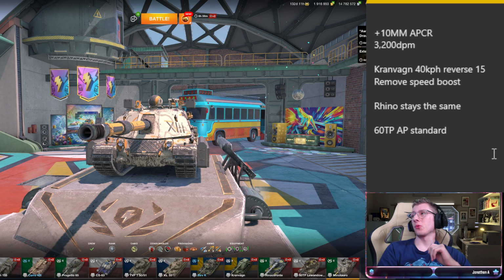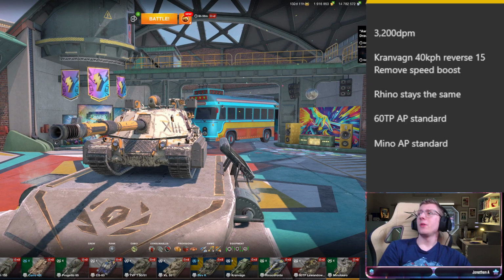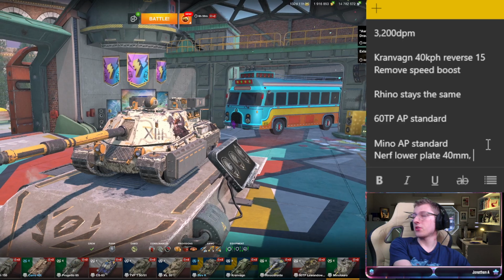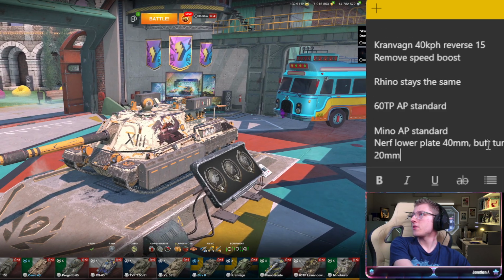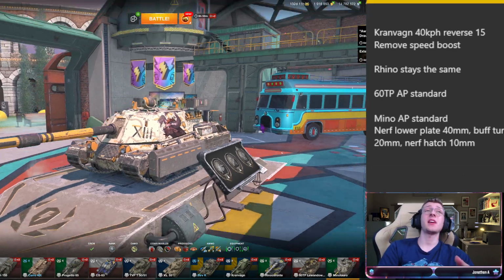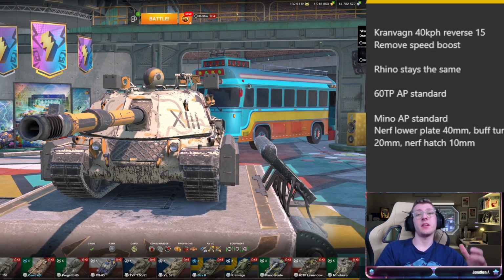Last tank, the Minorato. So, let's do the Minnow. AP standard, obviously. And then, what would I do to the Minnow? Well, the armor is fine, in my opinion. But here's what I would do. I would nerf lower plate by 40 millimeters. In return, buff turret by 20 millimeters. And then I would nerf hatch by 10 millimeters. There you go. It's a lot of stuff, but essentially, I want the lower plate weaker. I want the turret stronger and the hatch weaker. That way, if you aim at the hatch, you can pen it, but the turret itself is stronger, and the lower plate is the big weak spot.